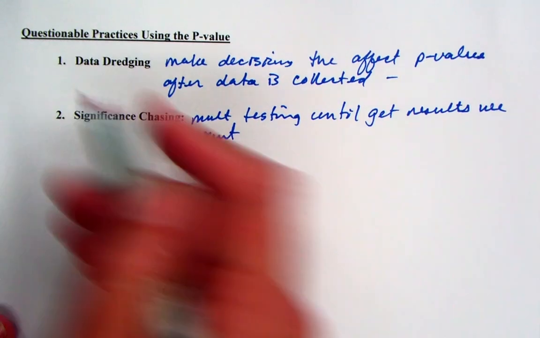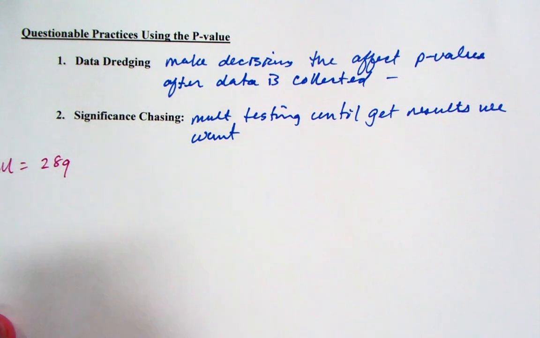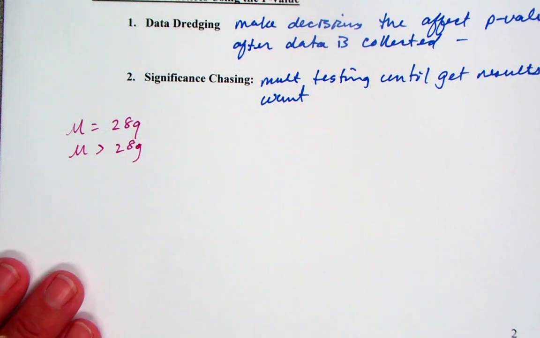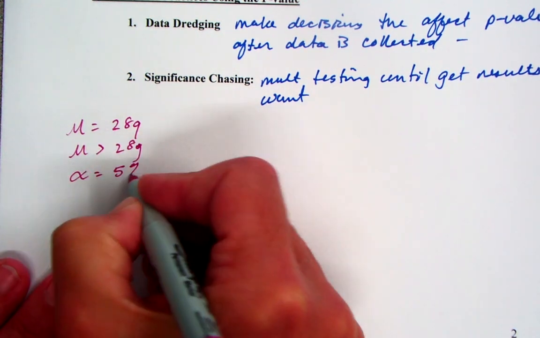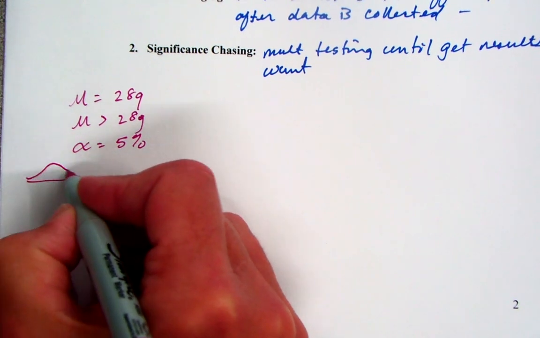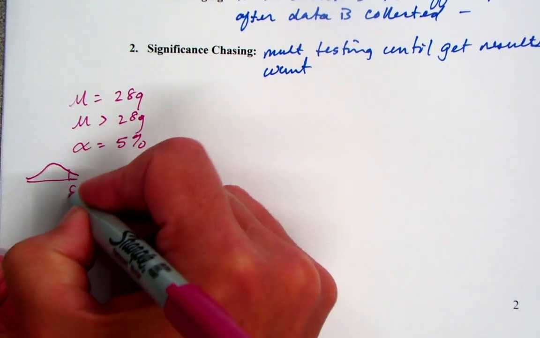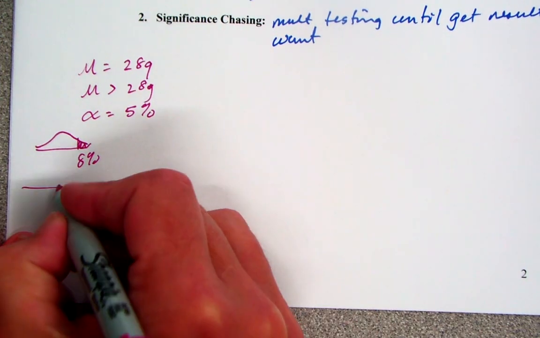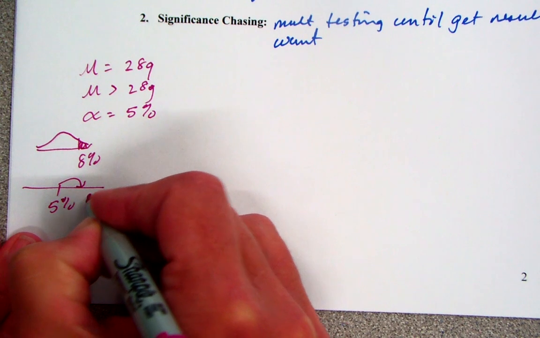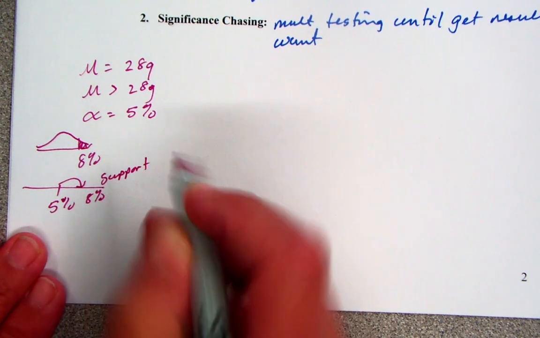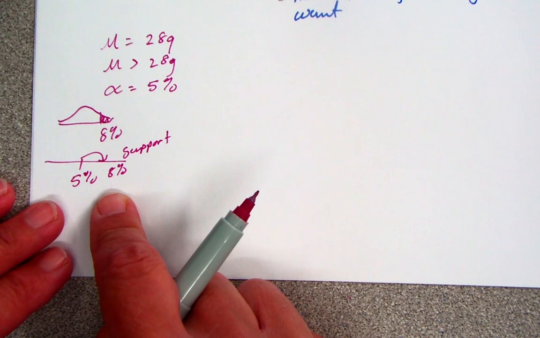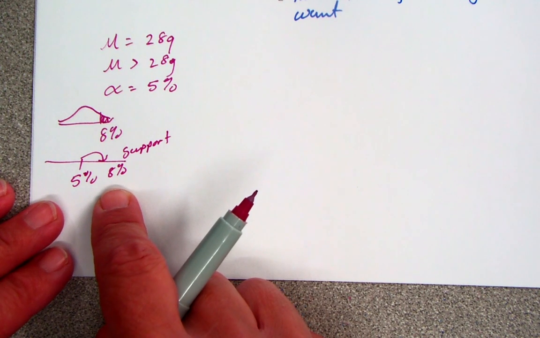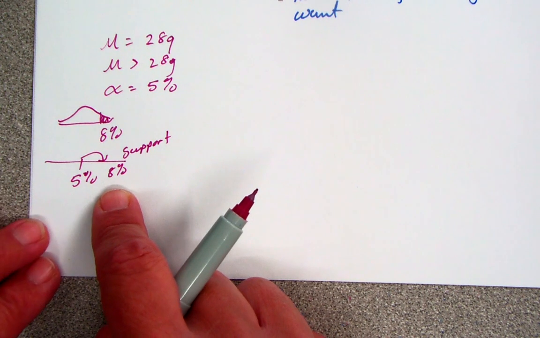So here's an example. Let's suppose that I have the weight of the packages in my product. That's what the manufacturer said that they should weigh. And I'm assuming that the manufacturer is going to give me more. I'm using an alpha level of 5%. I look at my z-score and find that the p-value is equal to 8%. And so I'm going to make a decision. When I compare these on a number line, here's my 5%, and my 8% falls in the support region. Even though it seems like a small value, 8% is nearer to 32% than it is to 0. So it's not supporting it a whole bunch, but it does show support.